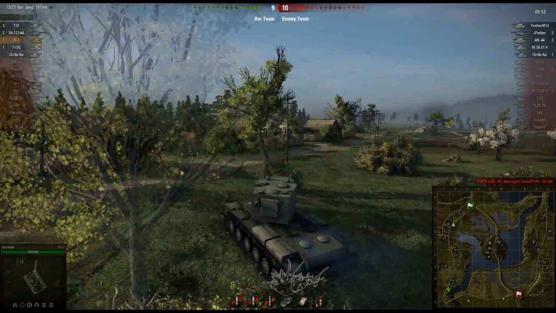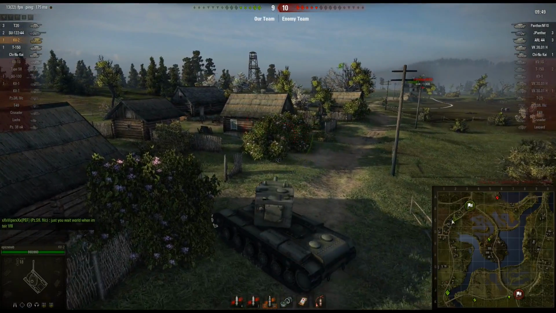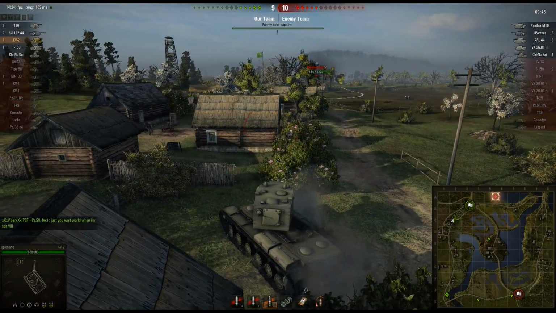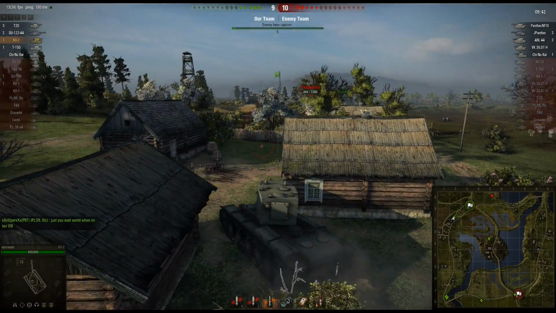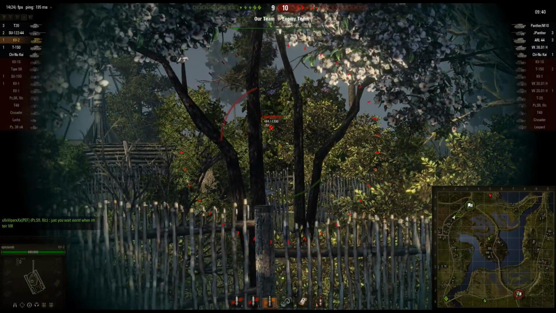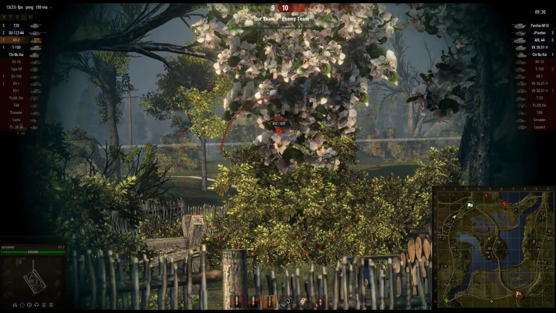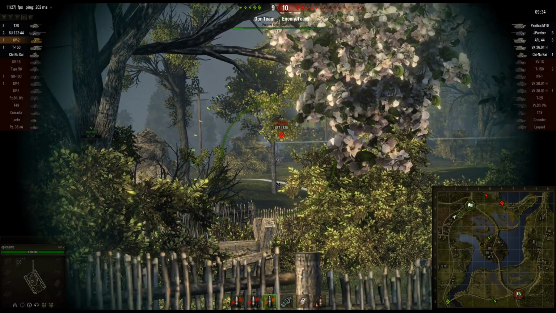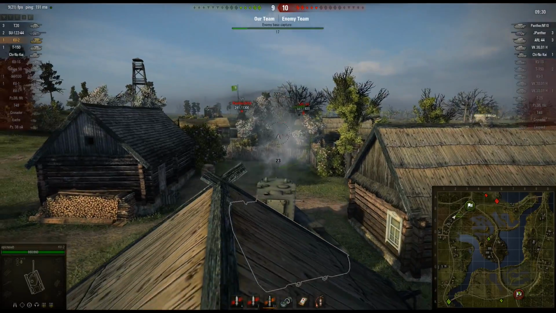I was gonna say, if that had hit, actually we don't know if that hit. It may have just done some splash damage. I can't remember if he was at 400 health before the splash damage, or before that shot or not. Either way, if he can shoot into the side of that thing, he can definitely penetrate and one-shot it.